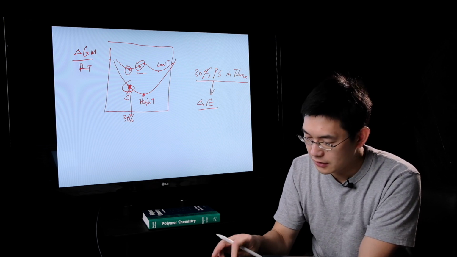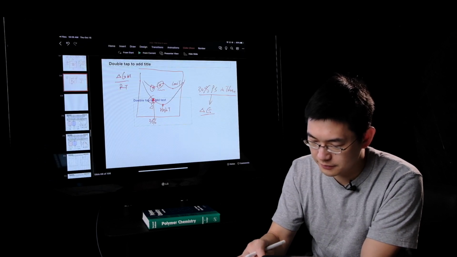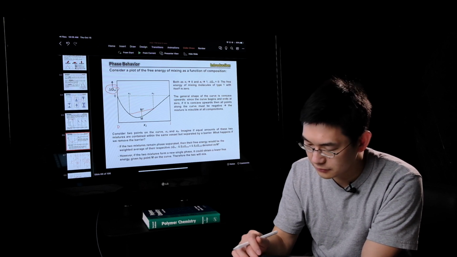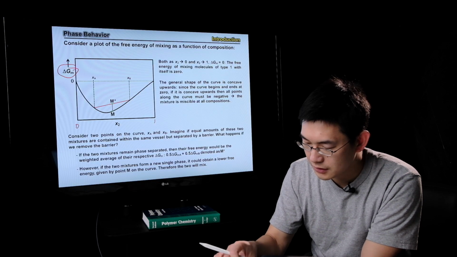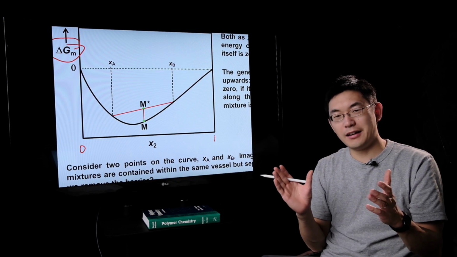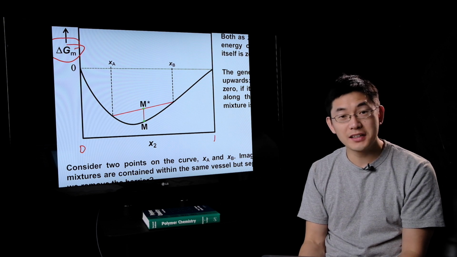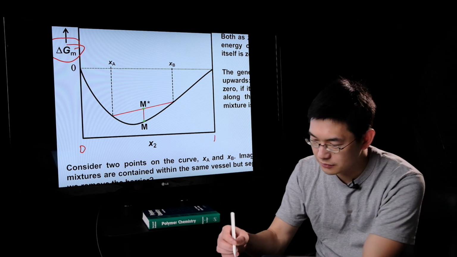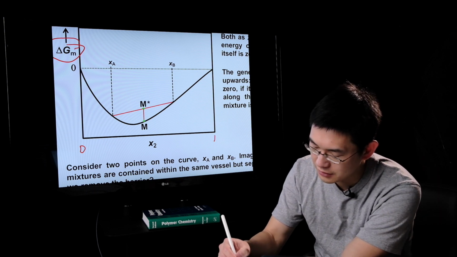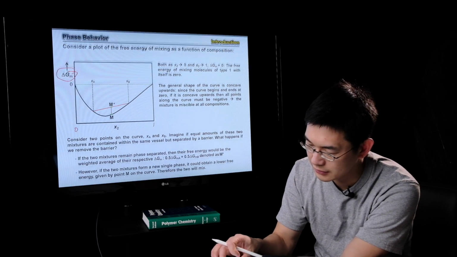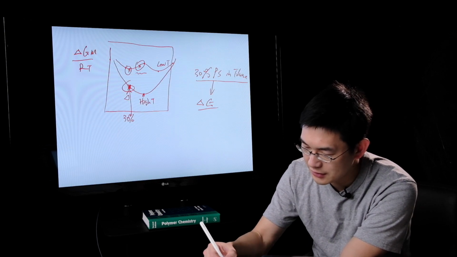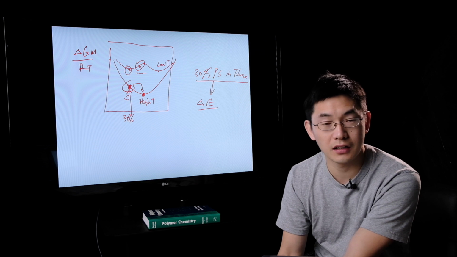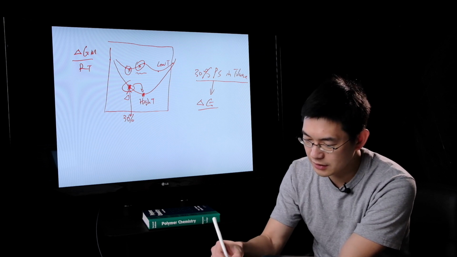So let's go back to here, particularly. If your system chooses to phase separate, there's one law it cannot break: we cannot move down to the phase curve. Let me go back to here. We cannot say I'm just going to go here because that's a lower energy state, then I'm going to have a lower energy delta G here.